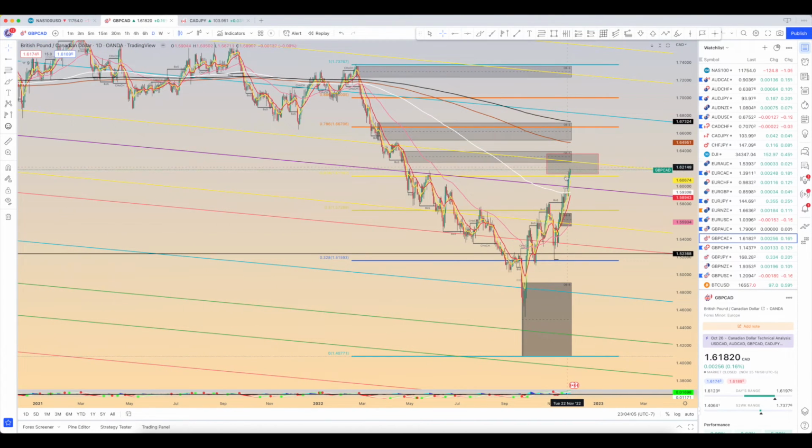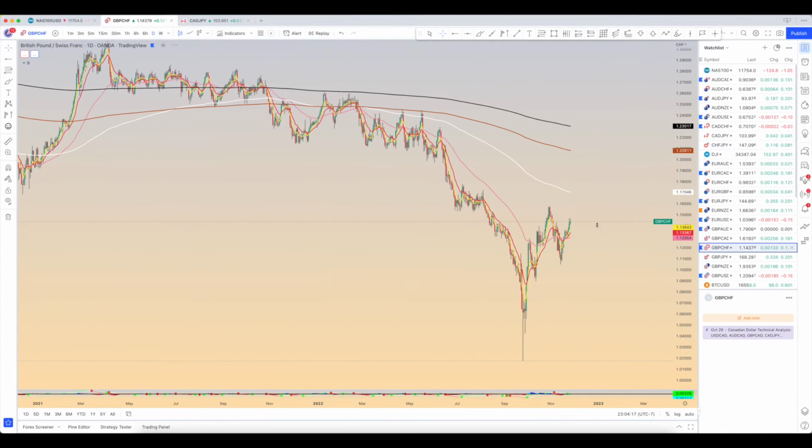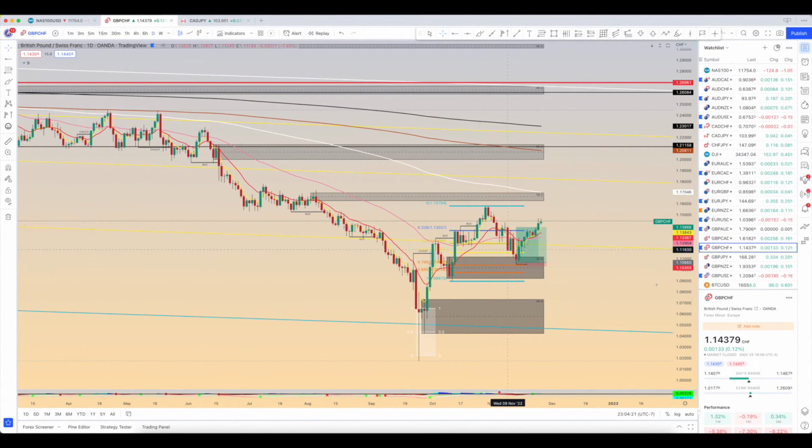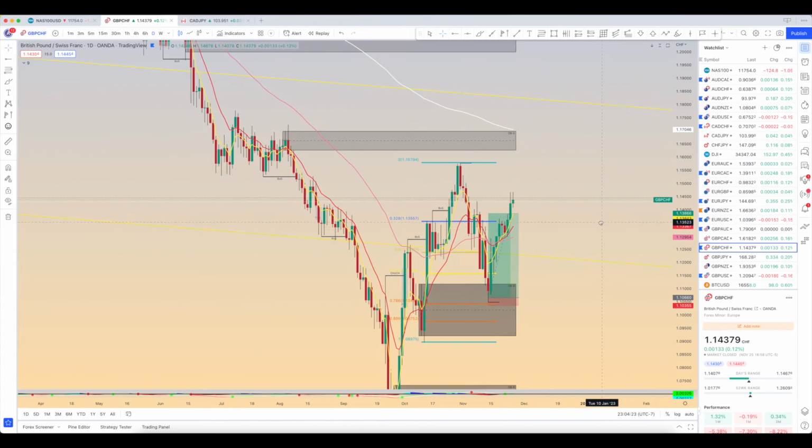618's already hit right there, so very good potential chance that this is going to turn around, become a sell. But on the daily time frame, I mean, EMA shifts will take a while. So let's move on. GBP CHF, very nice potential gains still.